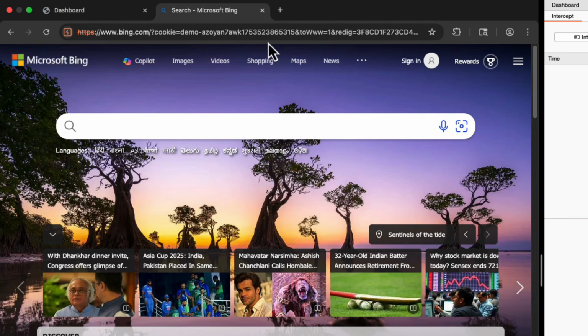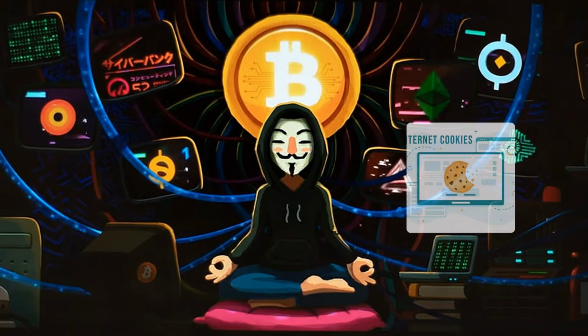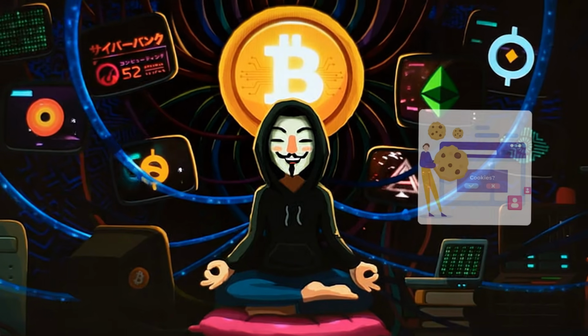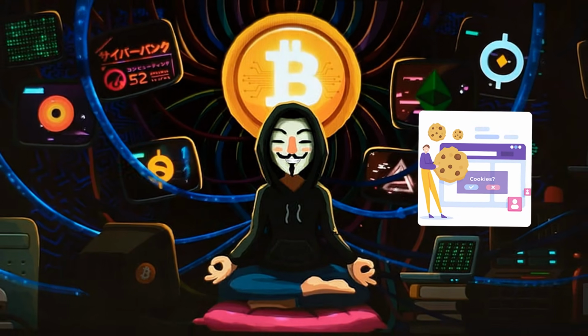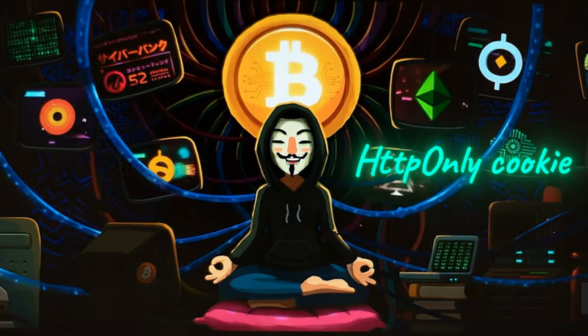And if we redirect this to, let's say, our own control server, then we'll be successfully stealing the cookie. Instead of bing.com, we can use attacker.com or your server's IP address or your server hostname, right? So this is how you can steal the cookies even if the cookies are not accessible by JavaScript directly and they are using the HTTP only attribute.